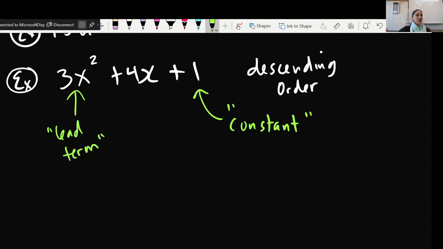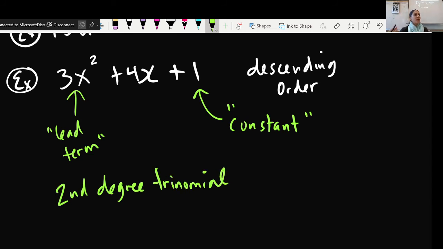And I would just ignore the rest of it. So I would look at this and say this is a second degree trinomial. This is how I properly name this specific polynomial. I talk about the degree first. I look to the lead term to find that. And then I talk about whether it's a monomial, a binomial, a trinomial, anything past trinomial. So if it has 4 or more terms, we just call it polynomial because it will get ridiculous. And hopefully we won't have many with more than 3 terms. Good? So far so good?